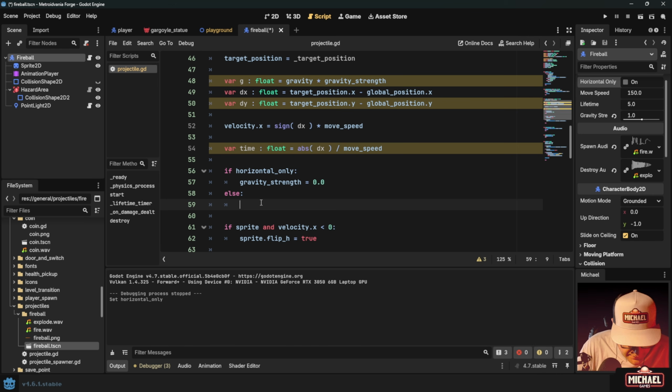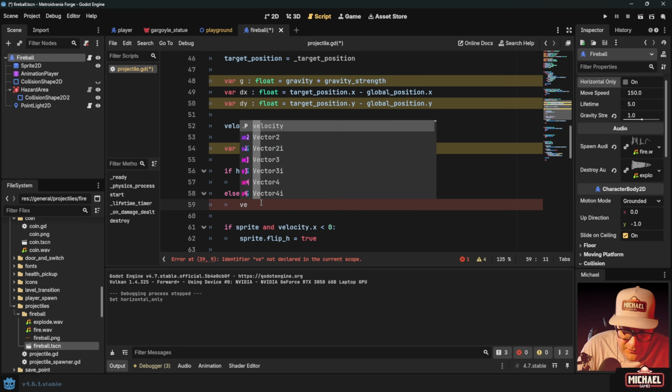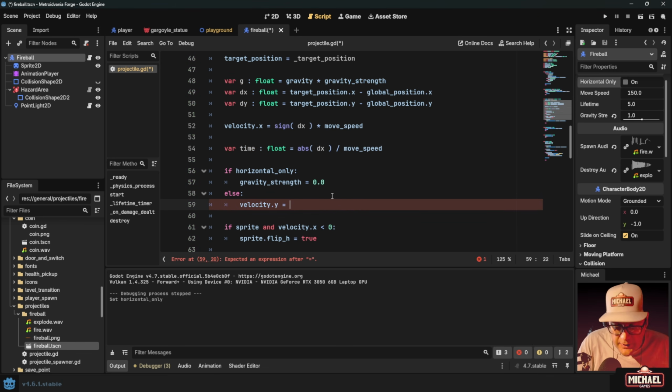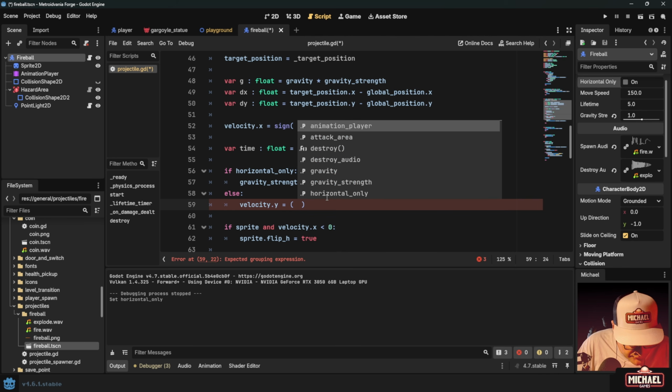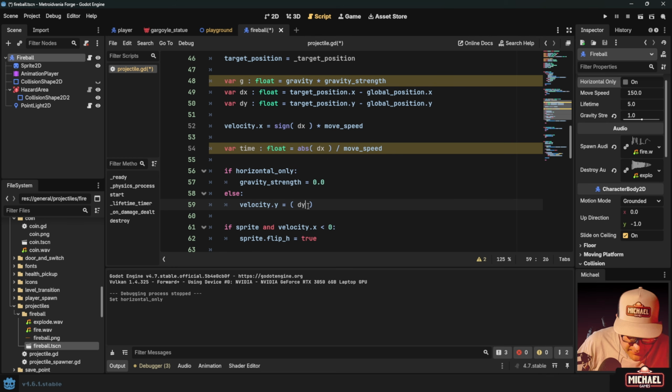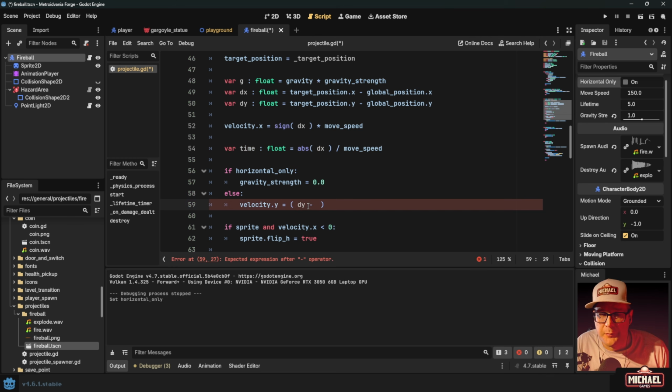Okay, so what we'll do in here, like I said, is we just need to calculate the y velocity. So what we're going to do in here is I'm going to give you an equation that will compute the upward speed that the projectile needs in order to, after gravity acts upon it, land exactly at the target position, okay? And this is what this will look like. We're going to do some things in here. Order of operations is important, but we're going to take our distance y that we calculated up above, and then we're going to subtract from it the effects of the force of gravity.